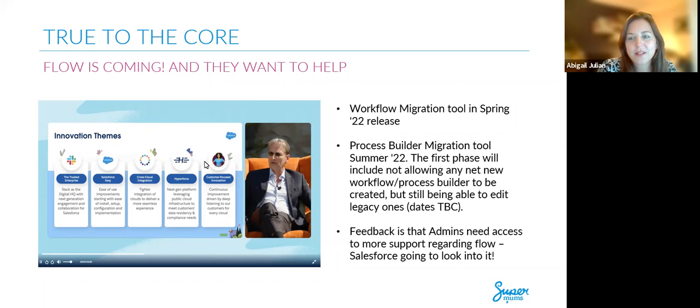They are releasing some tools in the lead up to that. So basically, if you've got an org with Process Builder in it, you will eventually have to migrate everything to Flow. They're going to release some tools to help you do this over the next year or so, and then eventually phase them out completely. They didn't really give a full date on that because they're basically going to see how it goes, see how everyone gets on with it.